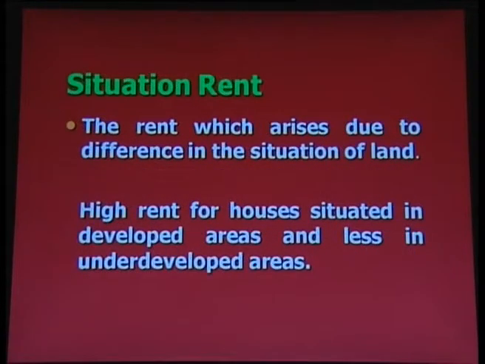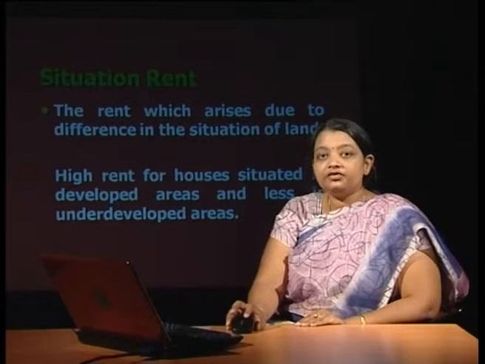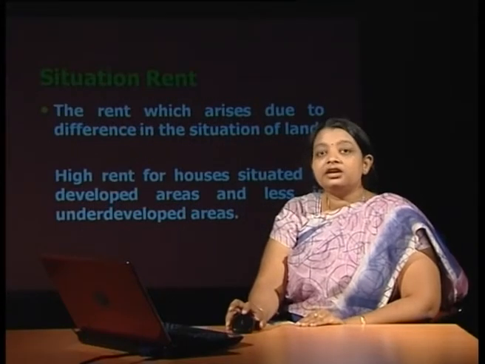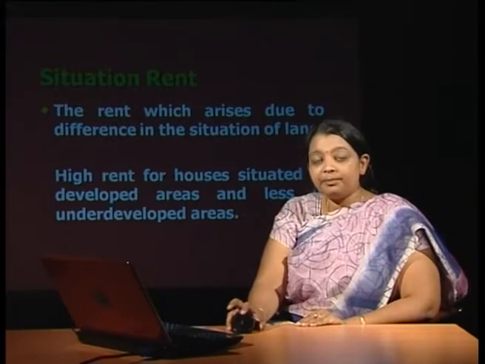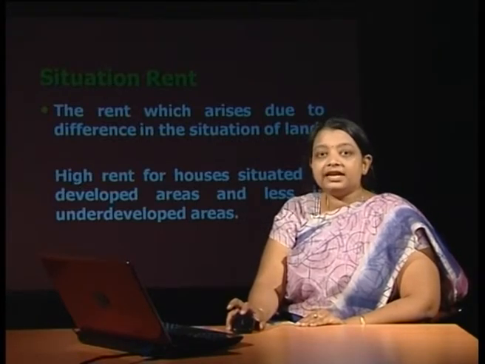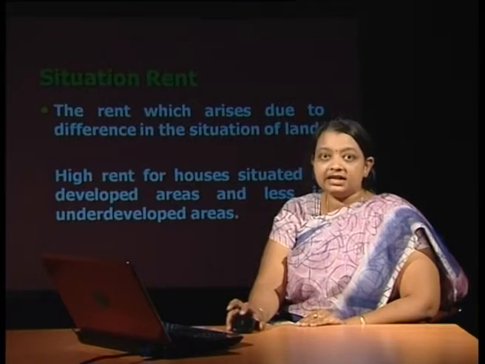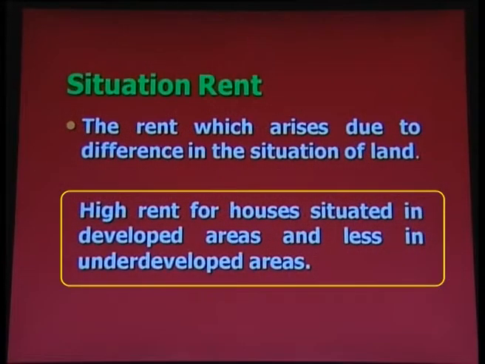Situation rent arises due to difference in the situation of land. Difference in situation of land means distance or the development of the land. If the land is situated near to the market, in that case that field or that farmer is going to earn more rent. For example, if a house is situated in a developed area, the rent of that house will be higher than the rent of that house which is situated in an underdeveloped area.